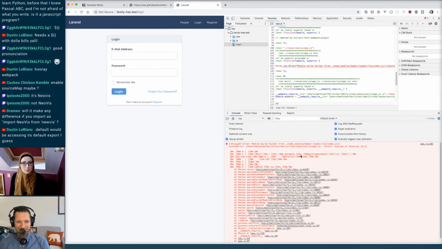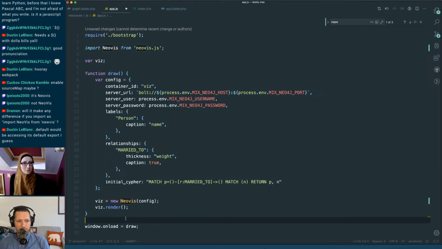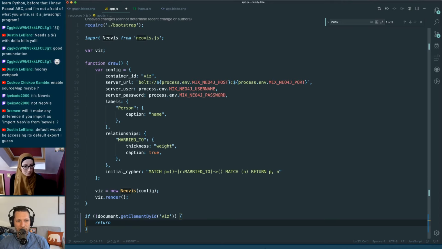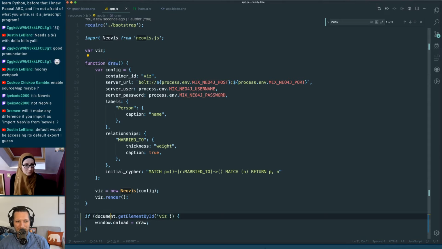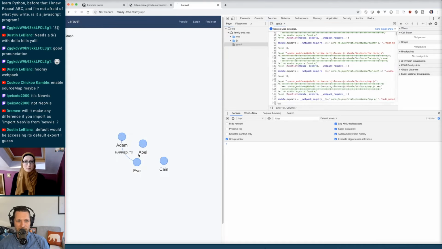Nope. But remember, this is returned outside of function. Oh, really? Okay, well, here's one way to do it. I don't know if I like it. We could wrap the whole thing in this, but I don't love massive things like that, so we could just do this right now. And so this draw thing is being defined, but it's not actually getting bound to anything unless we have this viz object. So we got nothing running here, but then on this page, it's still functioning. Okay, cool.